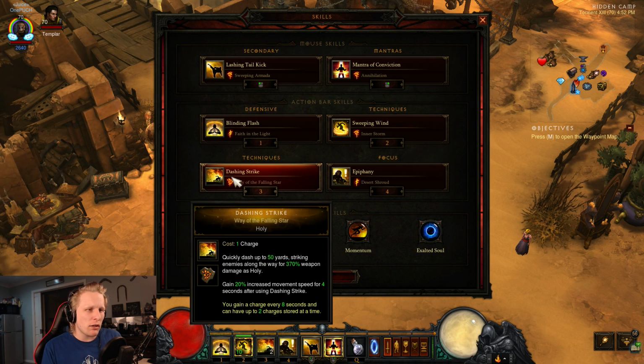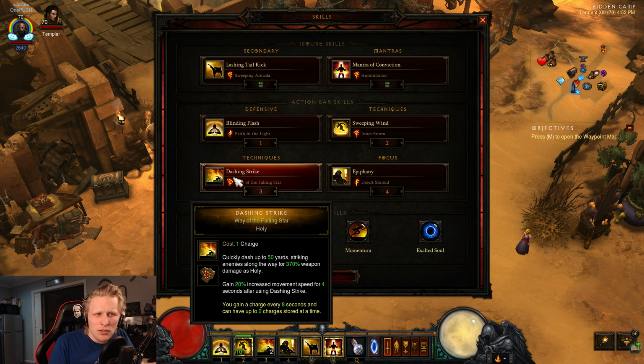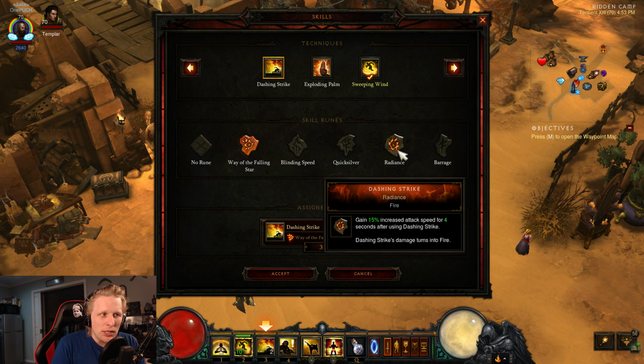In terms of dashing strike runes, Way of the Falling Star just gives you an extra 20% movement speed every time you dash. You can swap this out to Radiance. It's viable. 15% attack speed means you can kick faster. Also means you can drop your Sweeping Wind stacks faster. And that's simply the reason why I don't use it. Because if you control and you're really deliberate with your kicks, you can maintain your stacks properly.